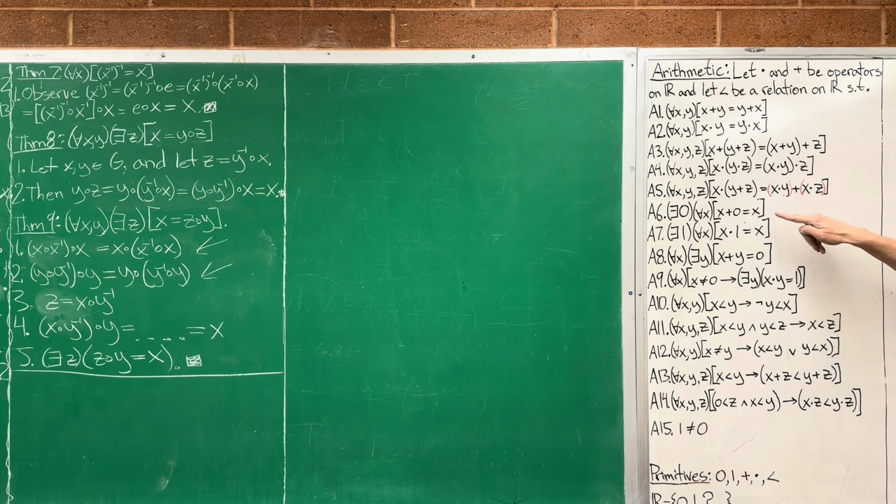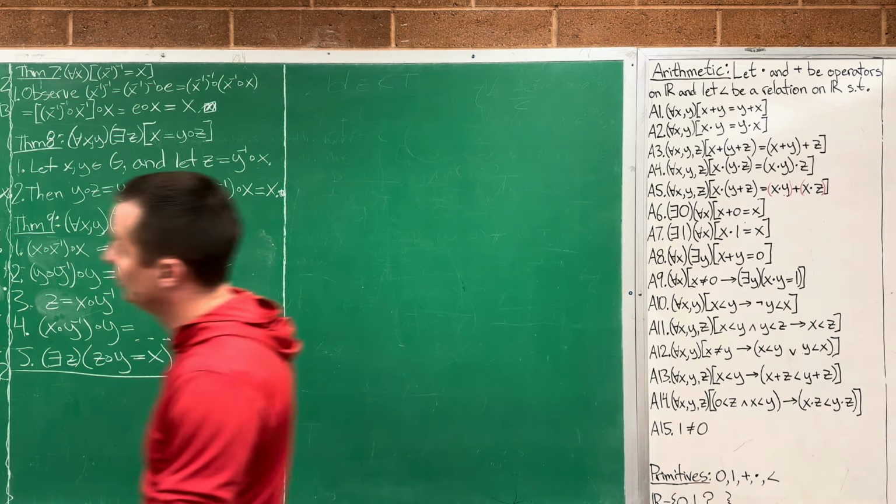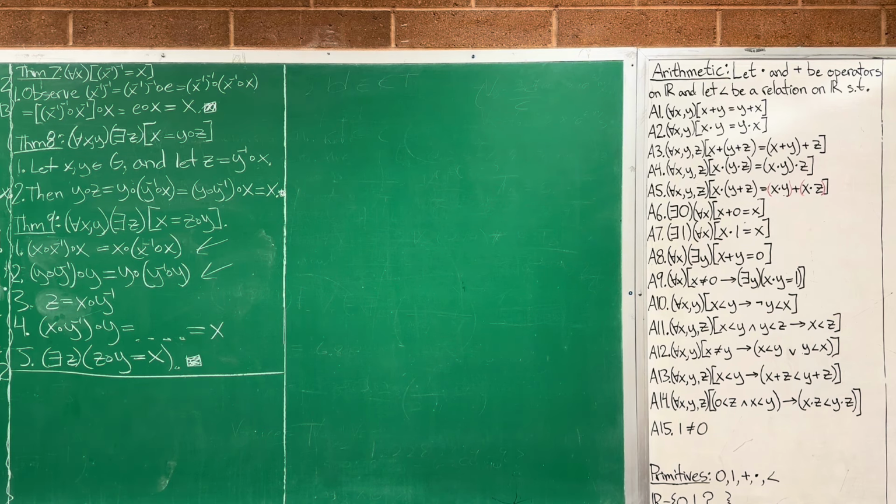Next one is our identity element. Notice that this is identical to this. It's not an accident. There exists some identity element in R such that for all x, x plus that identity element is x. And notice that this is also identical to what that says, just with times and 1. There exists a 1 in our R such that for every x, x times 1 is equal to x. So we have an identity element for addition, and we have an identity element for multiplication. That's why 0 is referred to as the additive identity, and 1 is referred to as the multiplicative identity.